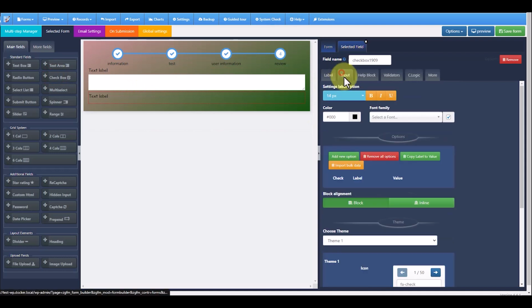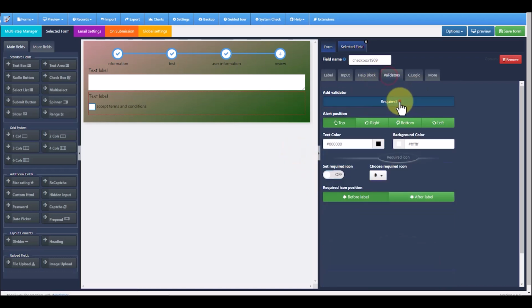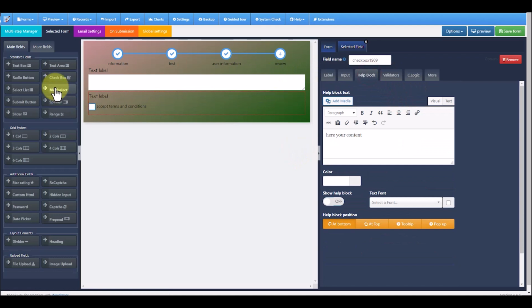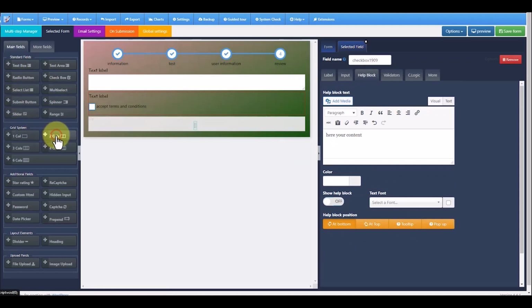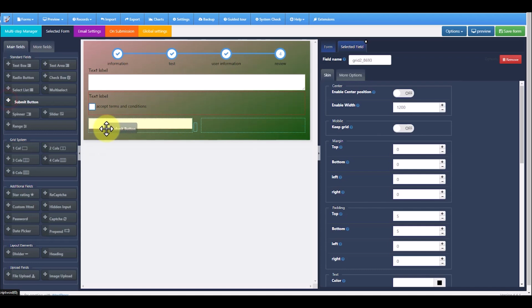I will add a checkbox just to validate. Accept terms and conditions. There it is. I will add a validation in the buttons.